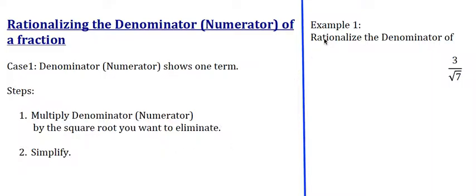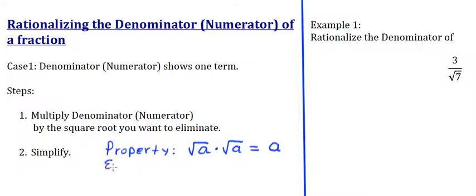Okay, before I go ahead with the examples, let me show you a nice property that we're going to use a lot throughout this video. Property: the square root of a times the square root of a turns out equal to just a. In other words, when you multiply the square root of a number times itself, the square roots cancel, and you just keep the number inside, which by the way is called the radicand, right?